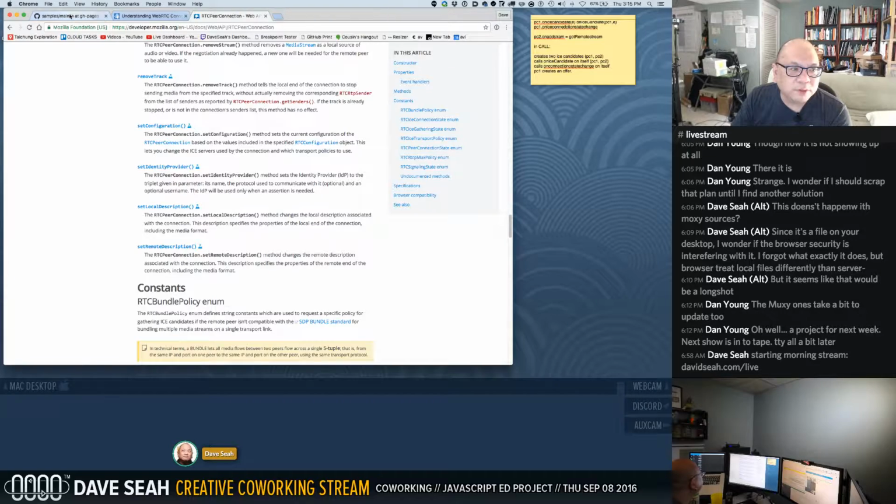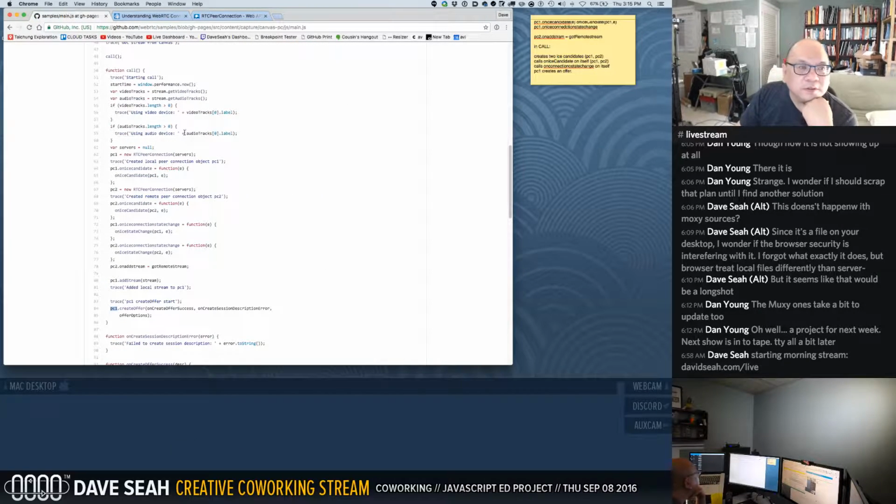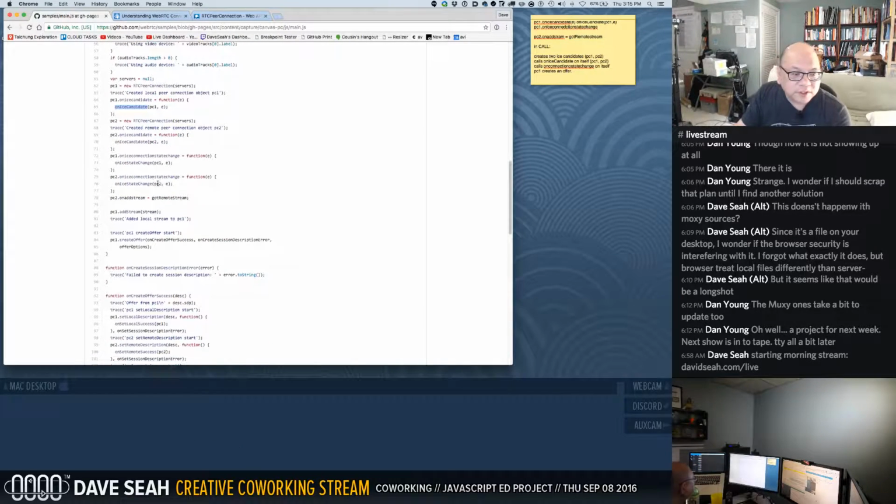Let me look at this code one more time. So, knowing that a WebRTC peer connection contains properties related to the connection to a remote peer, what are we doing here? When I see an on ice candidate, what is this on ice candidate function?